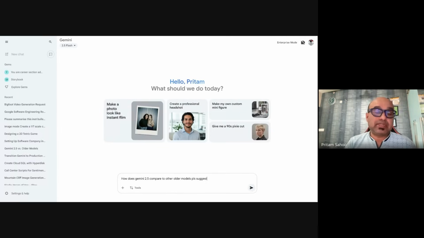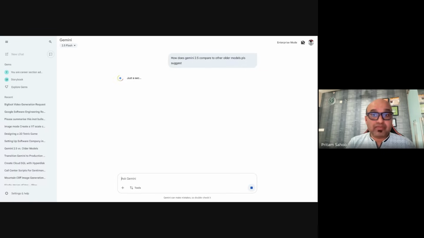way and ask questions. Typically, it does Google search behind the scenes and gets you the latest actual data without hallucinating. So for example, in this query, I'm trying to find out how does Gemini 2.5 compare to other previous avatars or models of Gemini? Like Gemini has evolved over a period of time, like 1, 1.5, 2, and so forth. So let's hit the query now. It'll take a few minutes while trying to get the answers.